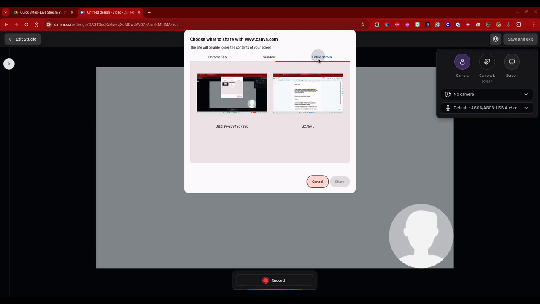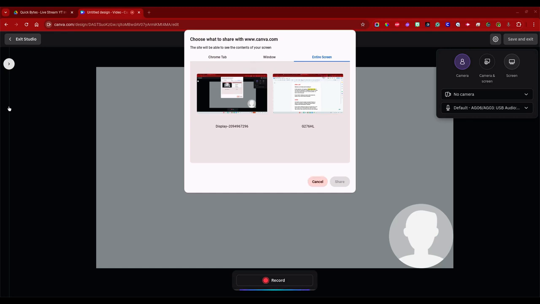I typically will do entire screen. And what this means is that if anything pops up outside that browser window as a pop-up message or a dialog message, a setting, something that happens during that process of presenting, you'll see it. The viewer will see it. Now, it's important to me because as I'm demonstrating things, I want the user to see the real experience. So I want to show them everything. If you don't want to, then you can control that by scaling back to either window or Chrome tab. But in this case, I'm going to choose to show everything.